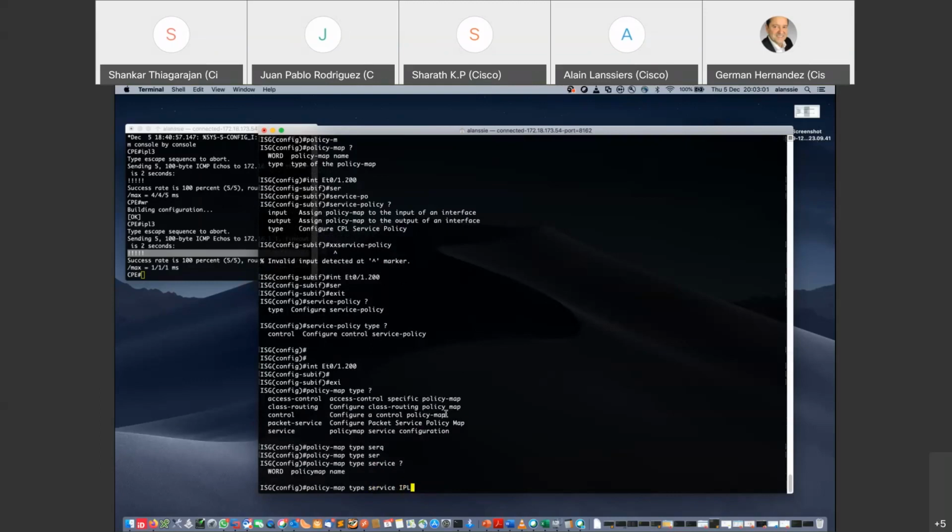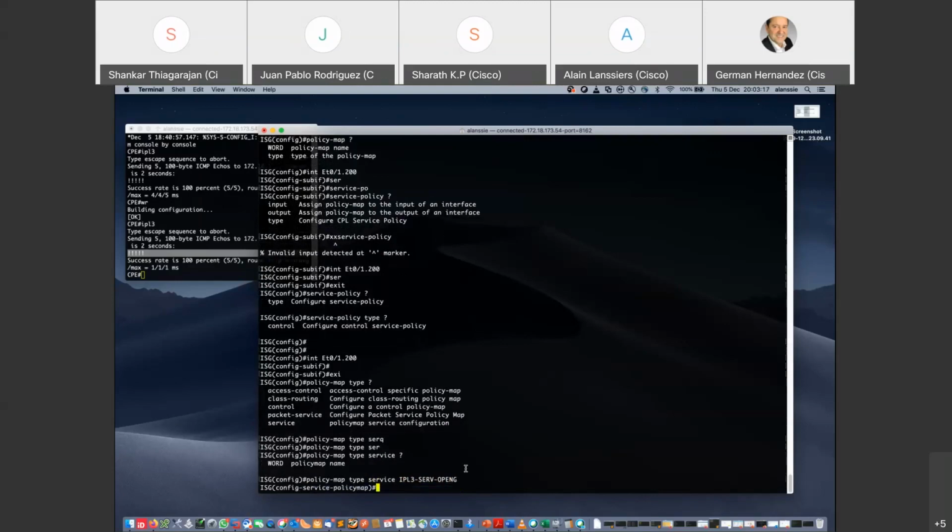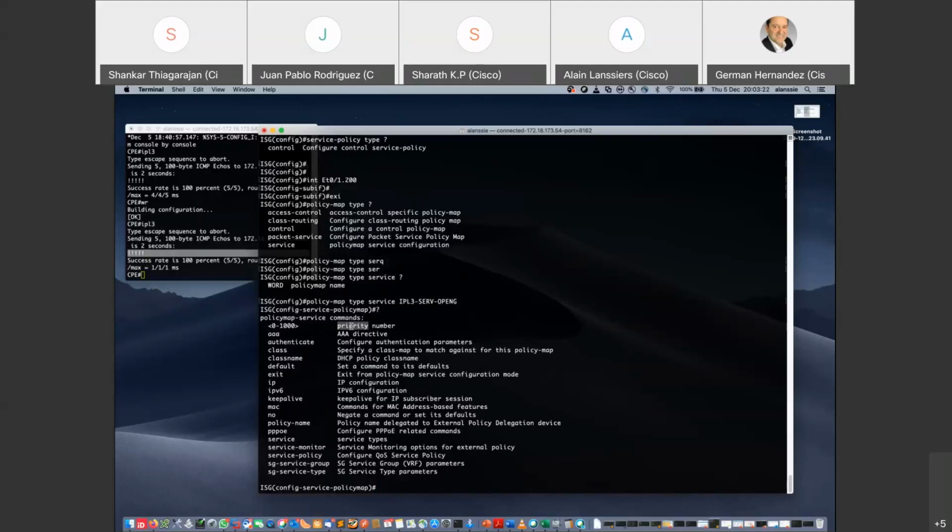So let's go back using IPL3, because that was the name that I started with. And what do I do? A service, well, let's call it serve, and OpenG, for example. That's my service, Open Garden. Then I have here priority number. If you remember, the way we match traffic is following that priority.